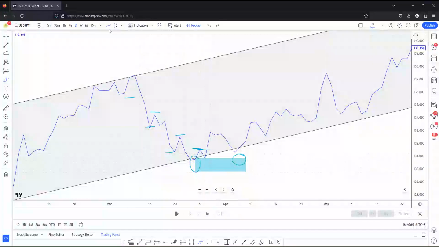We're seeing that reversal. Now, in terms of the target, it really comes in over here. You can see this region where price pulled back to, this demand area. It creates an open target for us, this high, because in an uptrend you can see higher lows and higher highs.